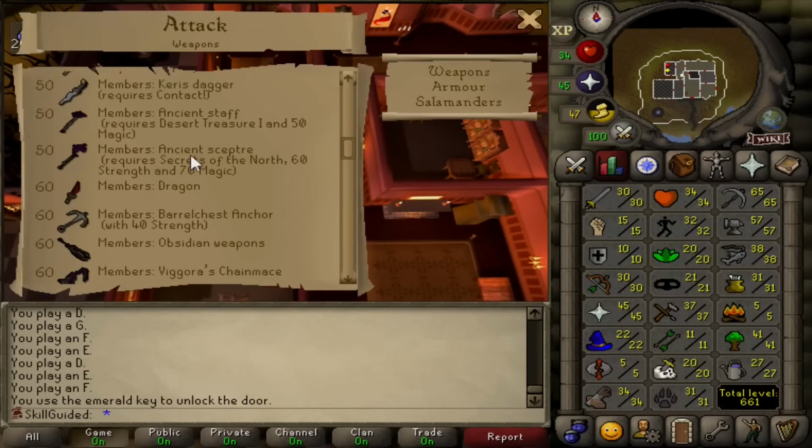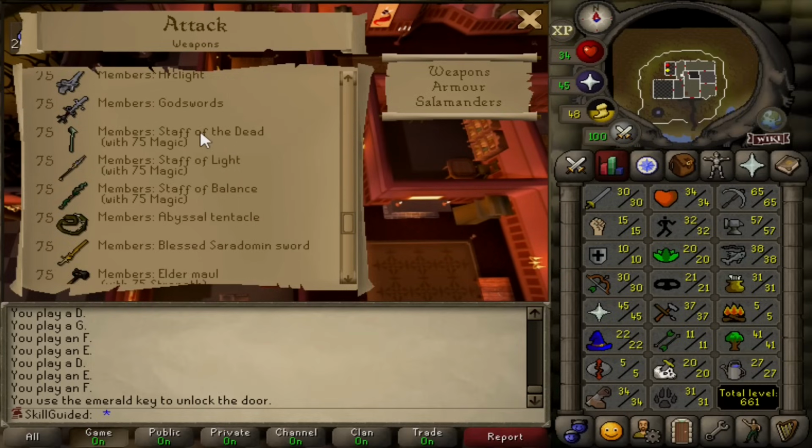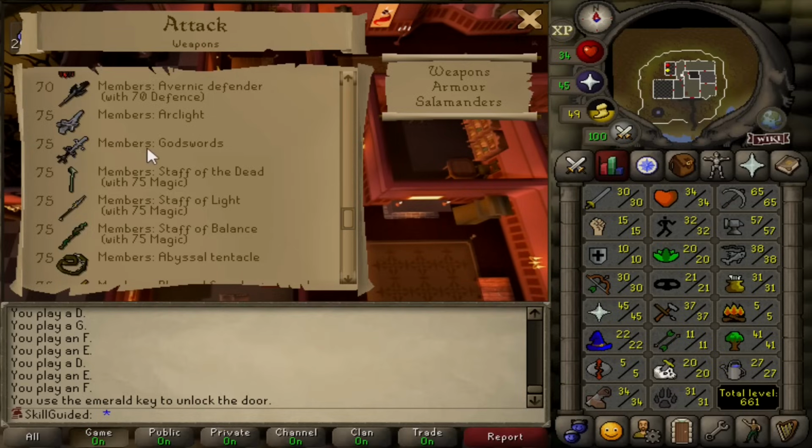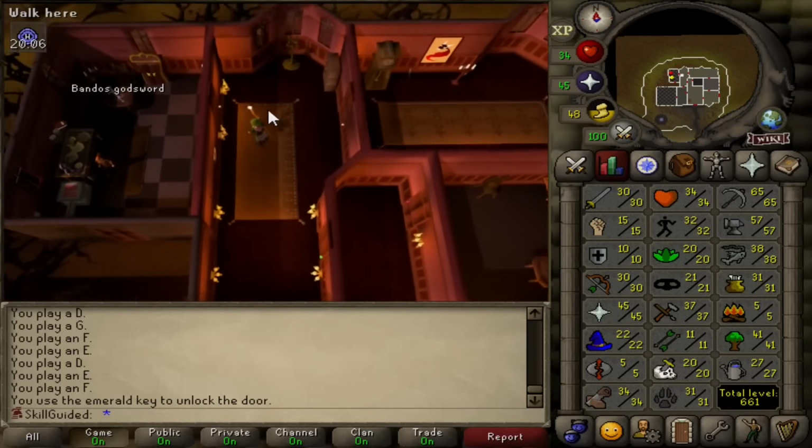How convenient. On the skill guide, I said some of these weapons are obviously going to be so difficult to get, especially once we get up to the higher levels. 75 for a God Sword. There's one just there, Bandos God Sword. Great! Let's just take that.